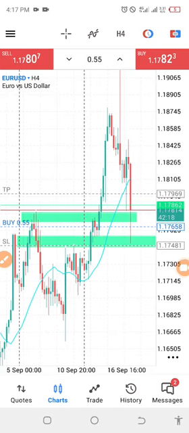I just knew that since this zone has always provided price, it's actually a very strong zone. So since price is above it, if price comes back to this zone, that is now support. Remember, I said if price is above it, whatever zone that price has passed before becomes support. So if price comes back to that zone, it will definitely hold price and push price back up.